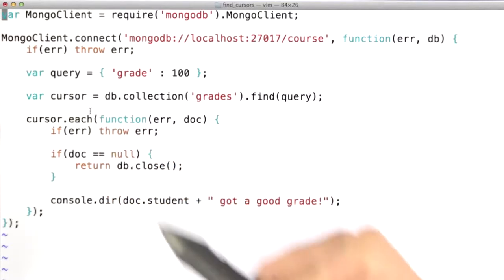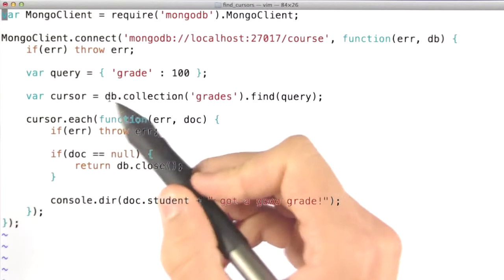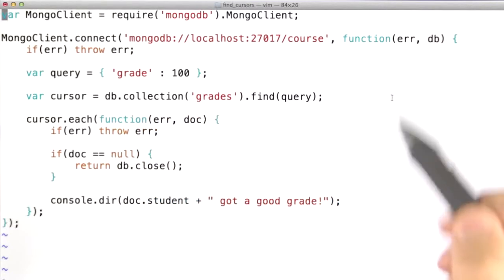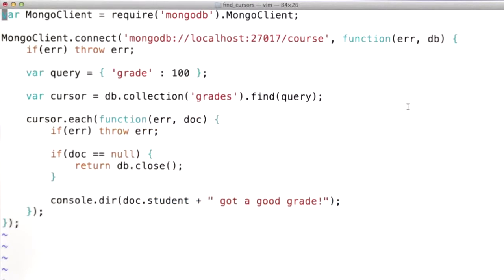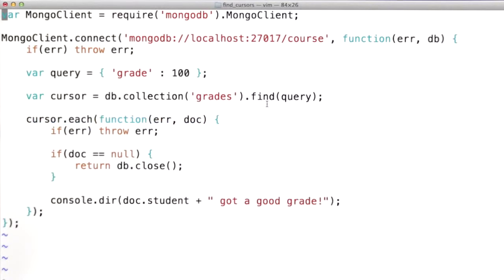So the point of the cursor is just to describe our query and describe what we're looking for. We actually don't perform the query until we need some documents back. So in our last example, it was toArray. We did db.collection.grades.find().toArray. And when we did that toArray call, the Node.js driver said, okay, the user actually is looking for all the documents and wants it back in an array, so we actually have to go do the query. In this case, we actually haven't asked for anything yet, so it can just make the cursor object and not have to do any extra work.